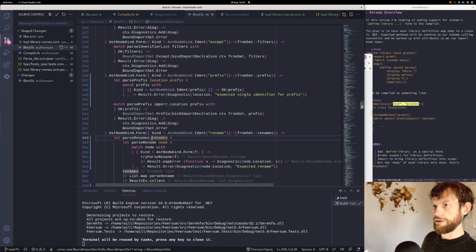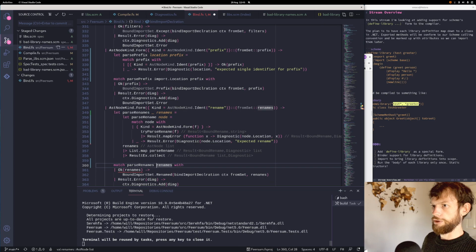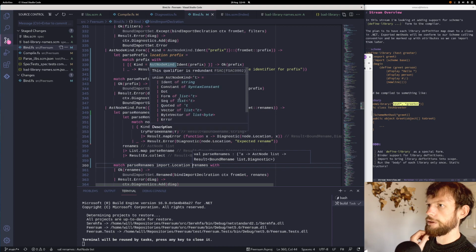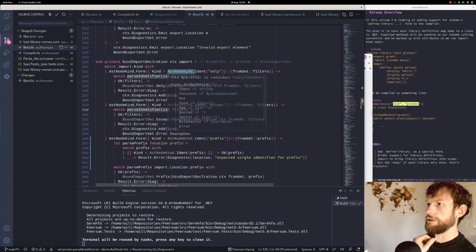Then we can make this take a location, which we ignore. So that will parse rename, which would be import. Sometimes you have to make code longer before you can make it shorter. So then down here, parse identifiers list.